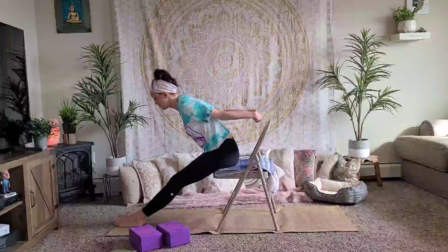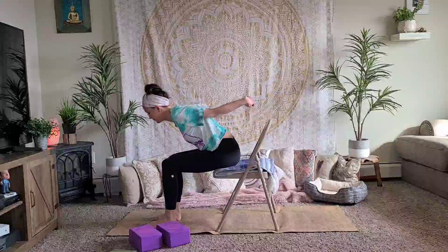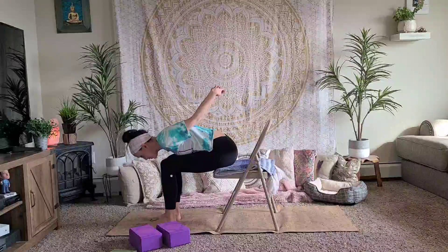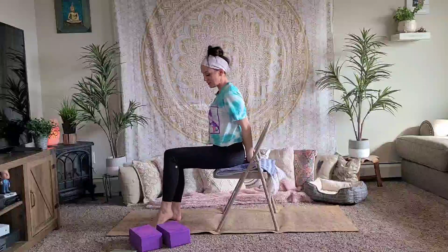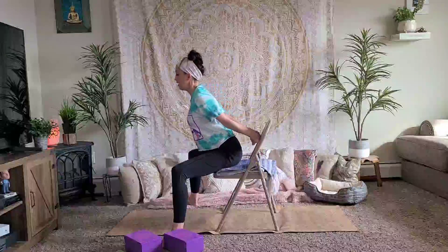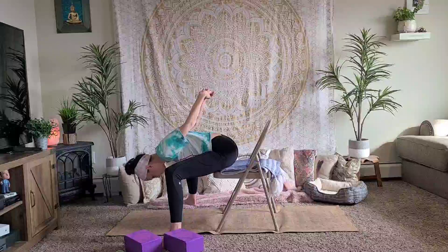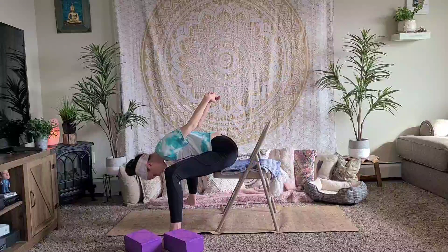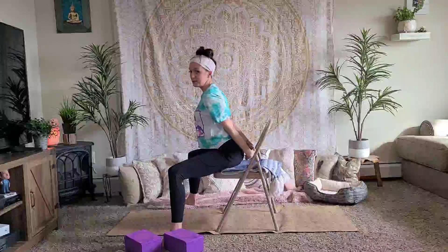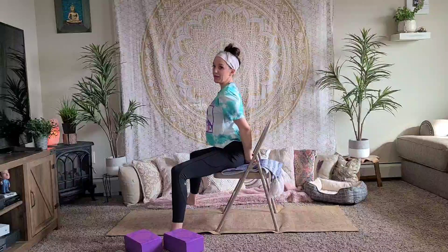You can also forward fold with your legs long, or forward fold with your knees bent — you don't have to have your legs long. If you want to take it even deeper, bring your legs into a goddess stretch with your legs wide and your knees bent, and fold in between your thighs — provided you're in a sturdy chair — just opening up here in a nice deep stretch. Come back up and unlace your fingers after you've found your upward neutral spine again.